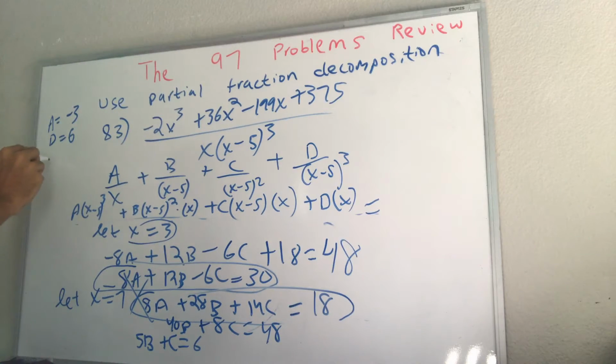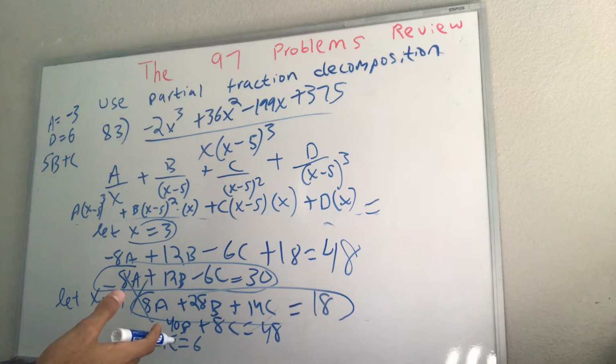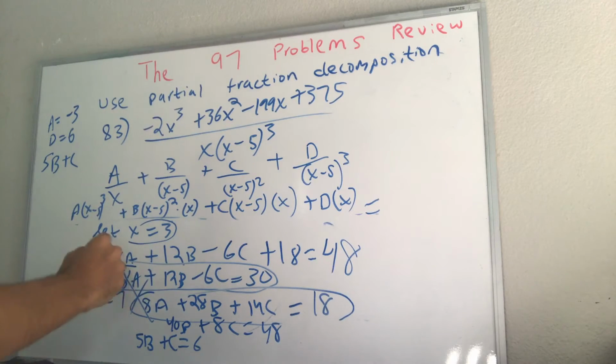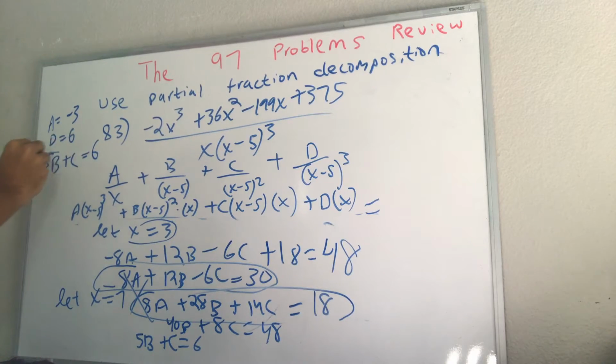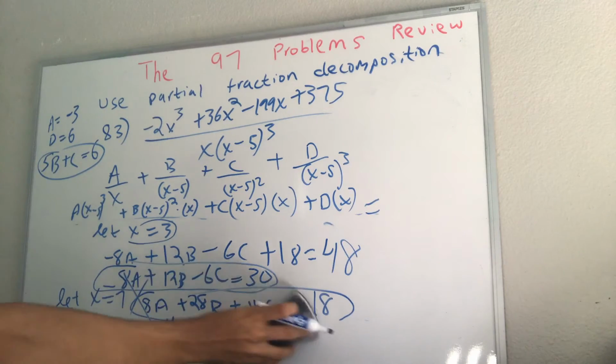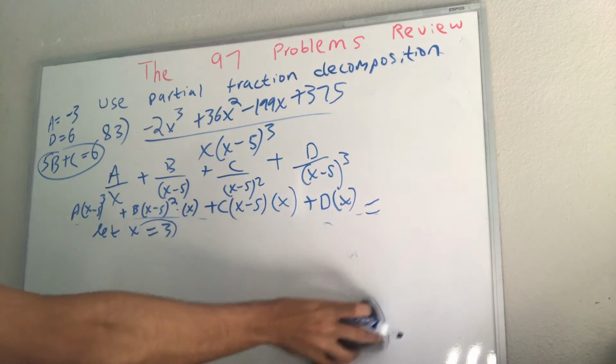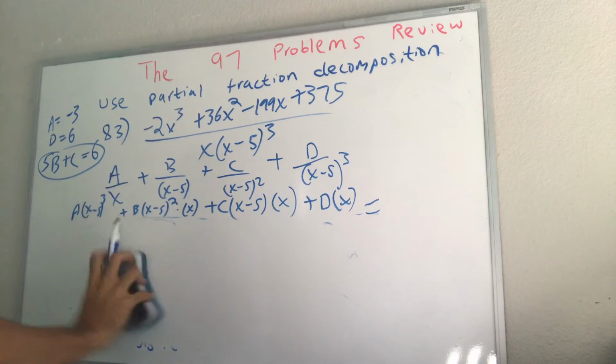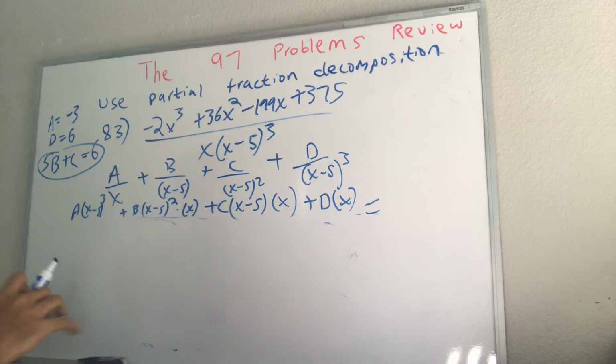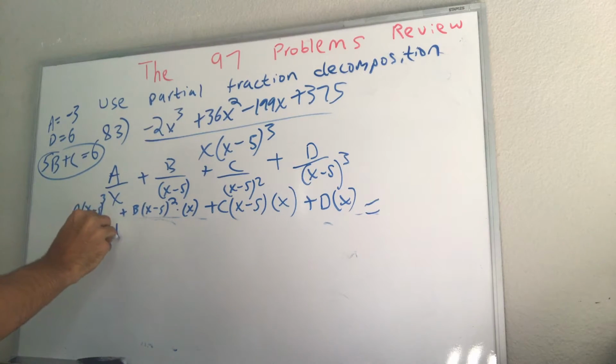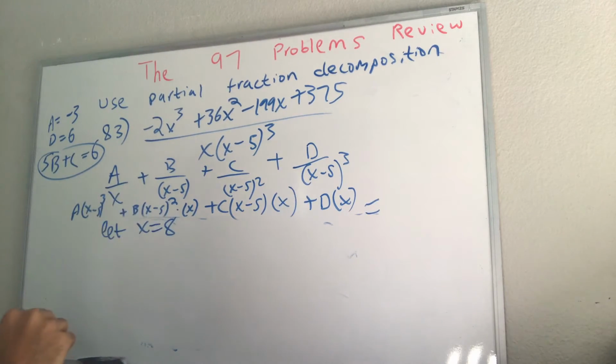So we know that that could be one possible system of equations, right? Because obviously we don't care about the value of d because we already put the value of d. We could have put the value of a as well. I just preferred getting it right over here. So now we know 5b plus c is equal to 6, right? This is one of the system of equations we have. So I can resolve this. Now I did take let x is equal to 7, so I could also say that let x is equal to 8. I don't know, I'm just picking that value, and so obviously now we know that here we can plug x into the equation, right?